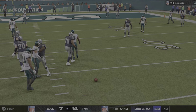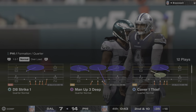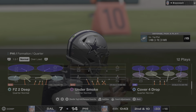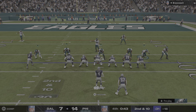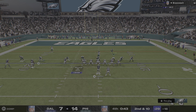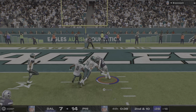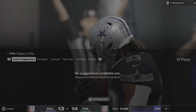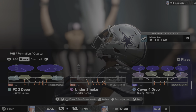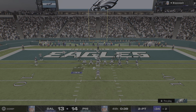And he takes a shot on the release as this will be incomplete. Limited time left on the clock after that incompletion, so I think both sides are going to savor every second to prepare before the next snap. Because once the ball's in motion, it may be a nonstop push to finish this drive off. And yes, he's into the end zone, so they get the late score they needed. And now the extra point can tie this thing up in the final minute.